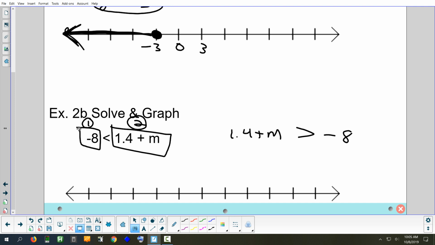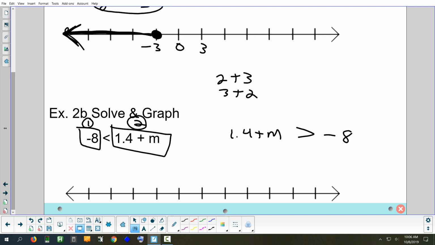For the 1.4 plus m, if you put the m on the other side and the 1.4, like you switch both of them, does it really matter? What do you mean? Did you switch the m and the 1.4? Yeah, I mean, that's technically okay, because that's the commutative property. If you had 2 plus 3 and you write it as 3 plus 2, technically that's the same thing. Right? I usually just keep it in the same order that they had it. But, okay, so regardless of which way you did it, what's your next step to get m by itself?